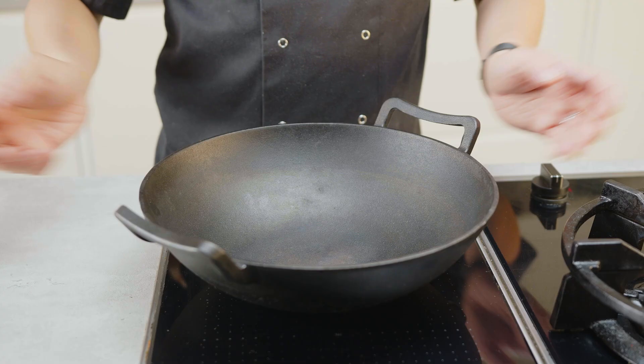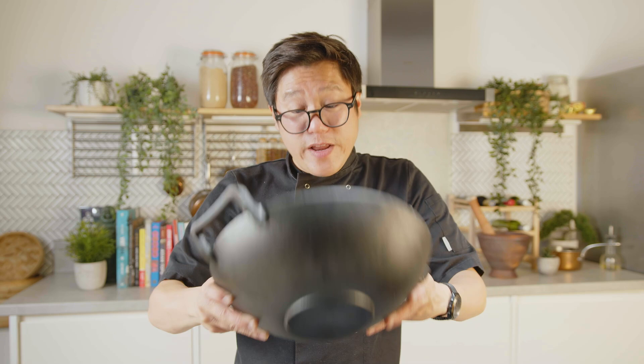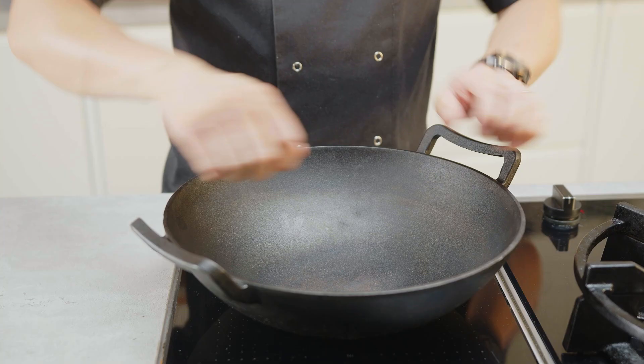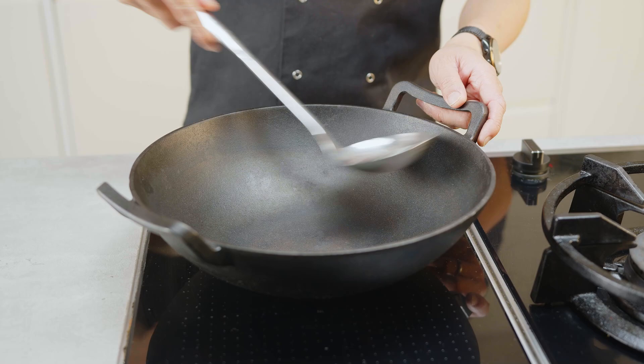What's great about it is that it's got a really lovely thick base and retains heat really well. It's not necessarily a wok for stir frying and flicking through, but if you want to stir fry with it, it's best to use your spatula and go around it. The thick base is great for making curries, braises, slow cooks, or even deep frying, because it retains a really nice even heat across the oil.